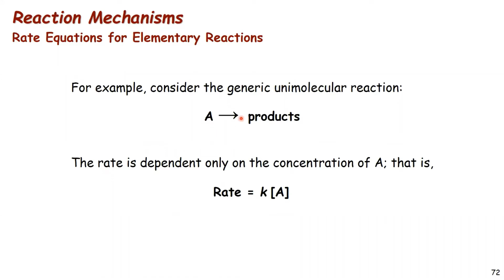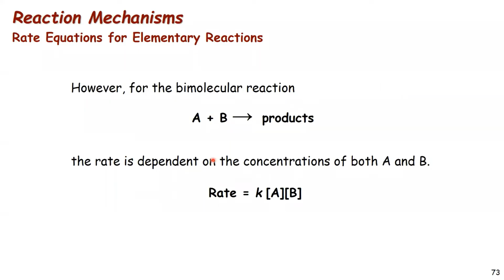So let's take an example. Let's look at a very simple generic unimolecular reaction. I have a reactant molecule all by itself, and it goes through some chemistry and becomes products, or undergoes nuclear decay and becomes products. So the rate law is simply going to look like this, because it only depends on the concentration of that single molecule. You could also say, well, this is a coefficient of 1, so it must be first order. Again, this is only for elementary reactions.